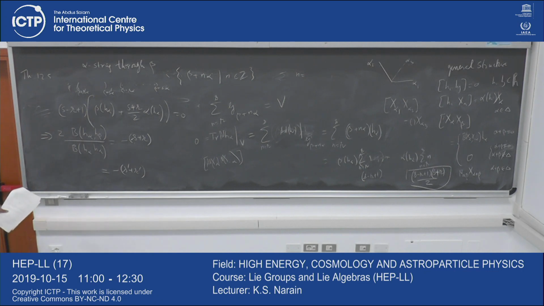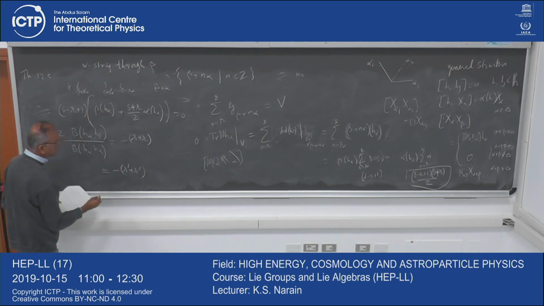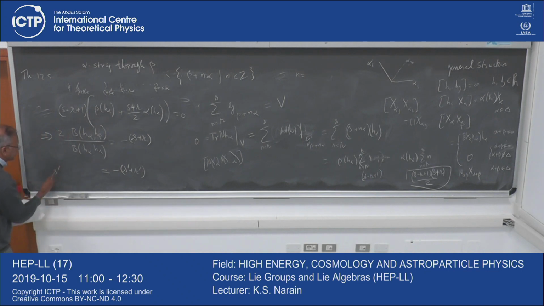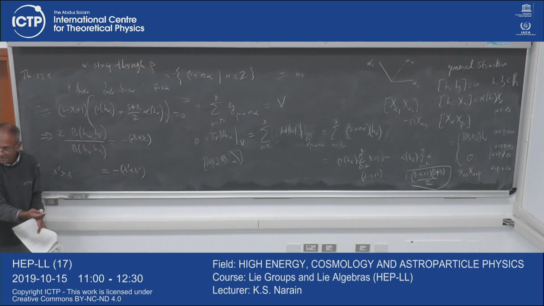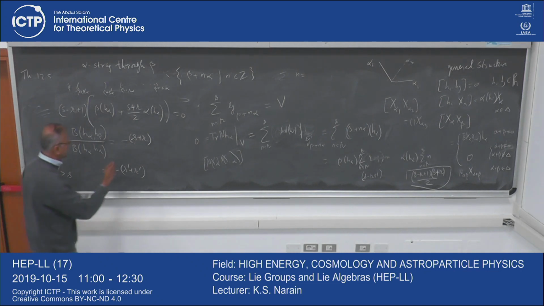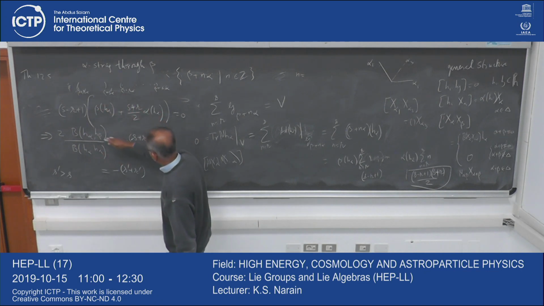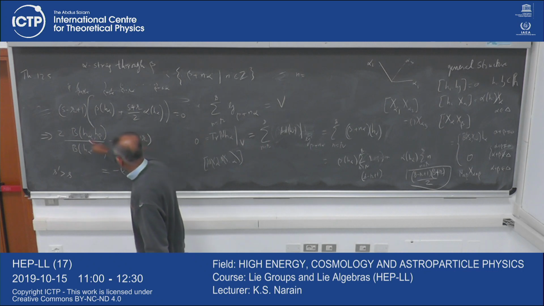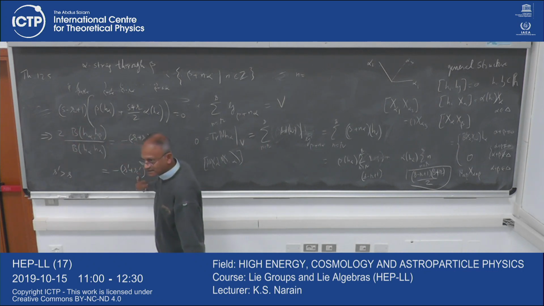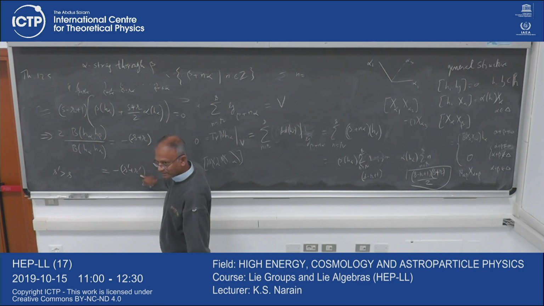So these two things have to be equal. If they are not equal, one of them will be greater than the other. Suppose there's another consecutive chain. Then you go through the same analysis, but now with r prime and s prime. Then we get the conclusion that this same quantity is equal to this. So these two must be equal.